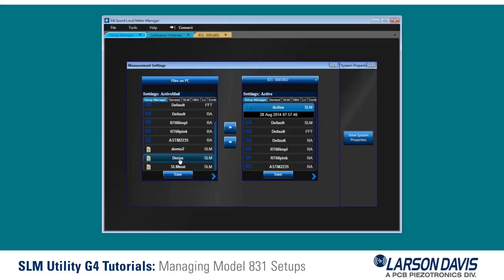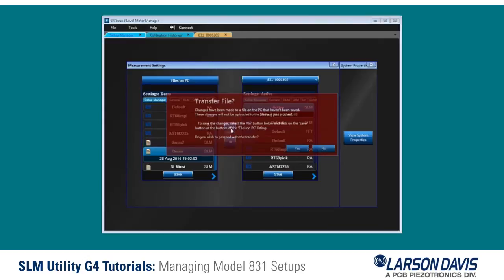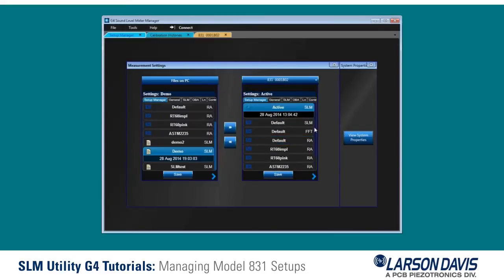But now that I have this setup demo created on my PC, I want to move that to my 831. That's really easy now. I select that, push this arrow, and it asks, do I want to transfer? Certainly. And I come over here and look, and I now have demo. This is actually on my 831. I'm showing it here, but it actually is on the 831.